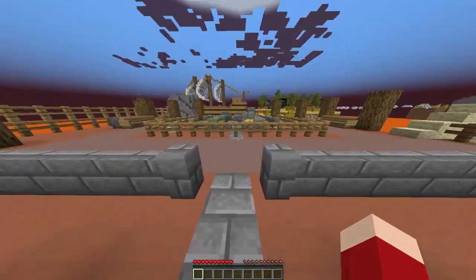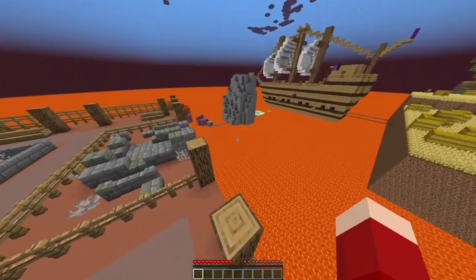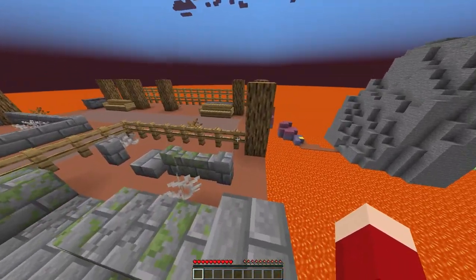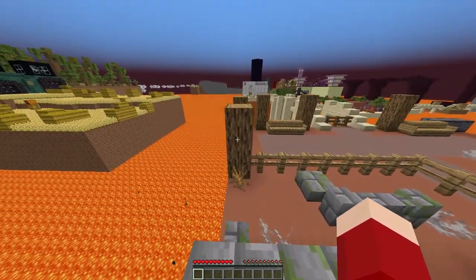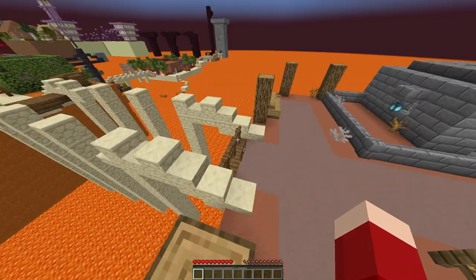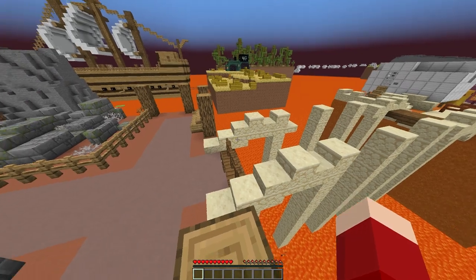Okay, so where do I go from here? Let me try something. So I have to jump on the logs, right? Is that what I have to do or no? I think that's what I have to do. Or did I go the wrong way? I think I did go the wrong way. So I'm going back. Wait. I think I have to go this one, right? Wait, so I do have to go on that one.